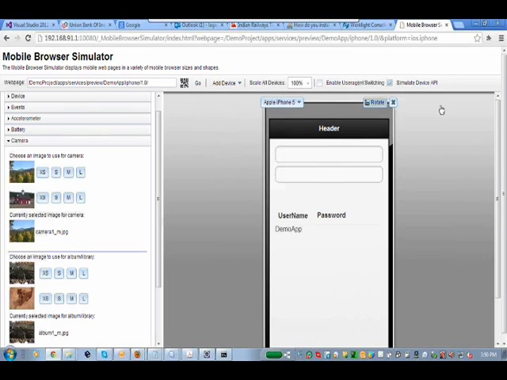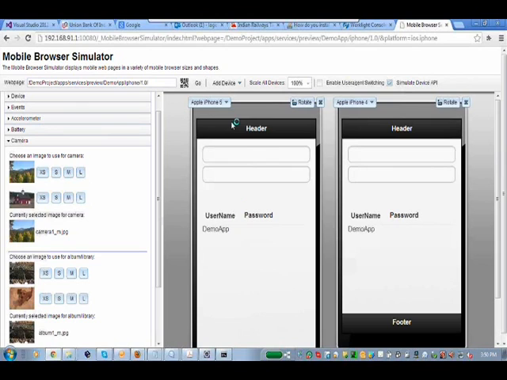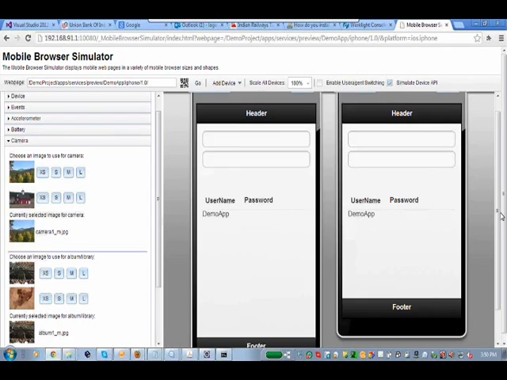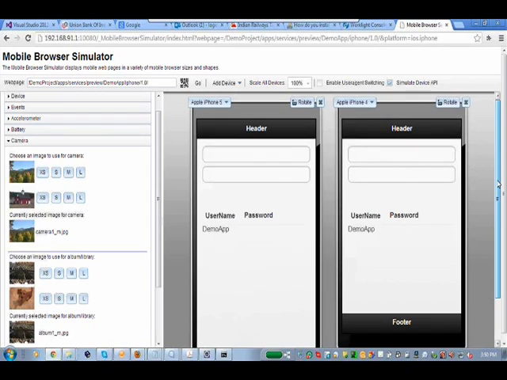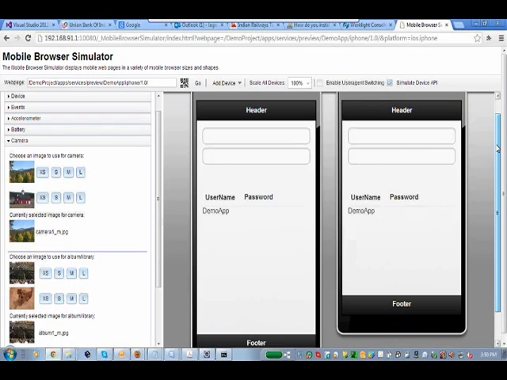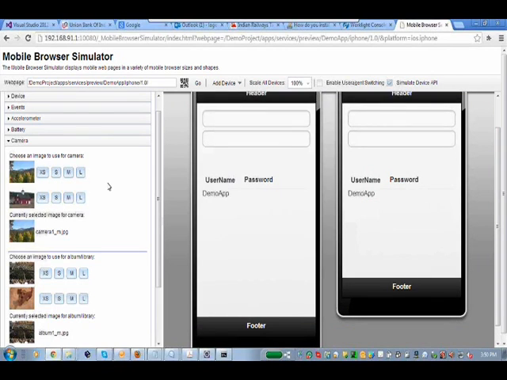Okay, and say for example you want to add a device side by side, you can try adding a device. In this case it's only an iOS environment. So if you want to compare between iOS 4 and iOS 5, I just add iOS 4. The screen size is much smaller for iOS 4. So this is how it renders for iOS 4 and iOS 5. You can have a side-by-side comparison of how exactly your UI is going to render, and you can do the testing accordingly. And you can also use the PhoneGap features that you see on the left-hand pane, add them, and then start testing.